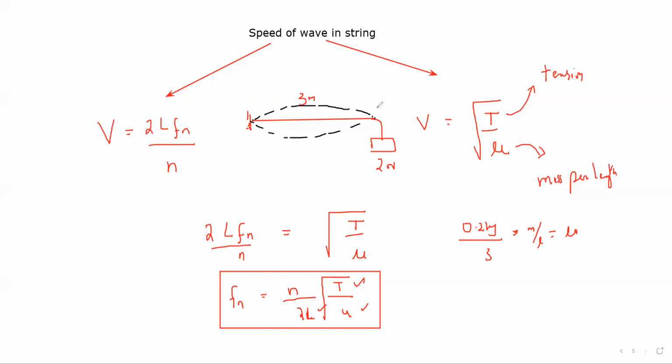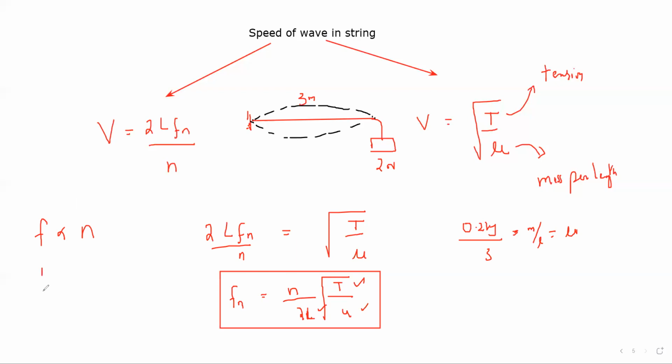So if you know its vibration pattern, like it's one loop or two loops or three loops, according to the question, we'll substitute n, and we'll get the frequency of its vibration. And from this formula you can see clearly the relation between frequency and other parameters. The frequency of a standing wave produced in a string is directly proportional to the number of loops. If I produce more loops, the frequency will increase.